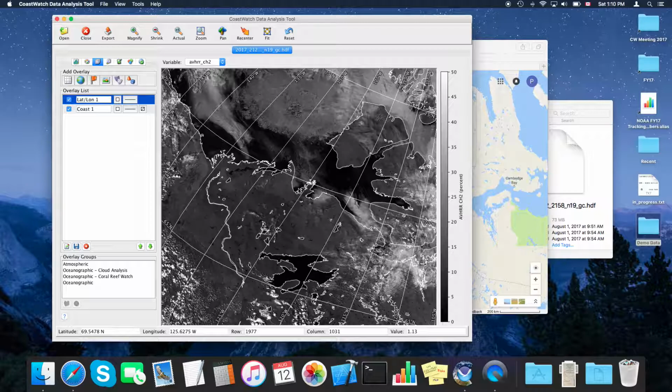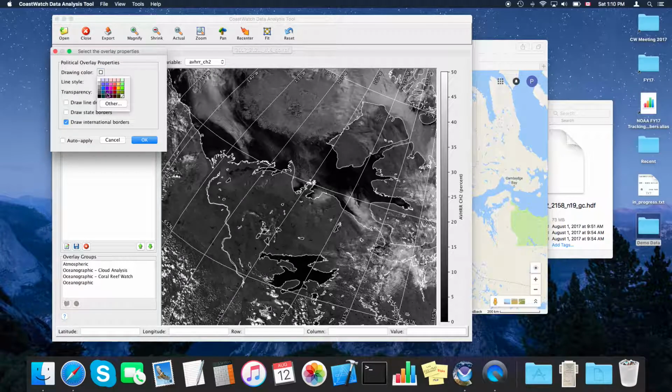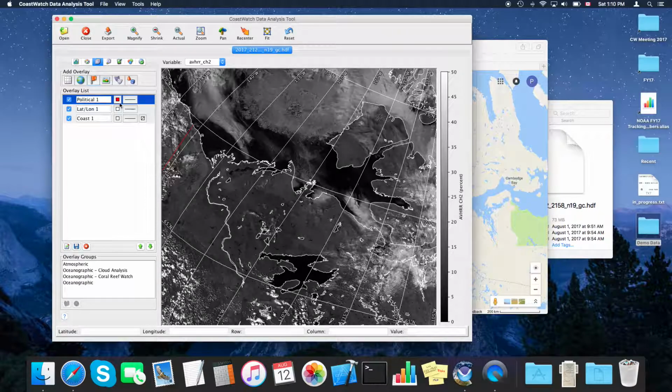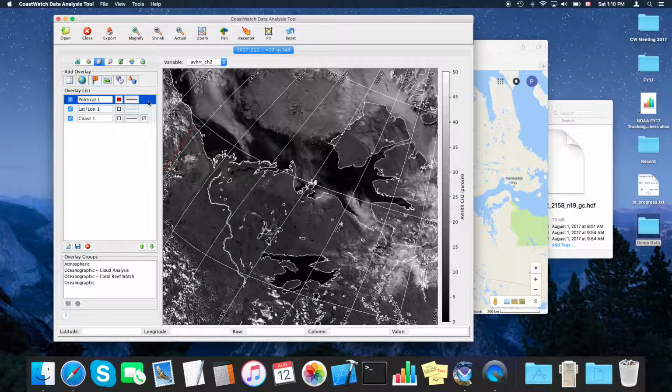And let's see what's next on my tour. So that's the toolbar buttons for overlays. You can also add political overlays. In this case, let's say I wanted to change them to a red color. You can modify overlays by hitting this edit button down here after highlighting the overlay that you want to edit.